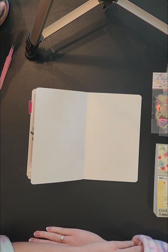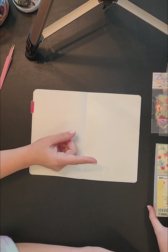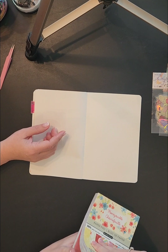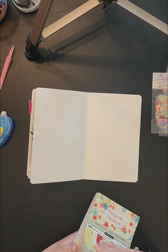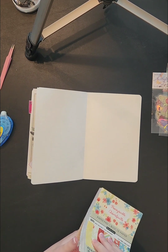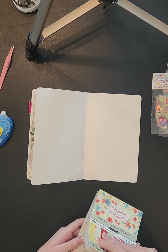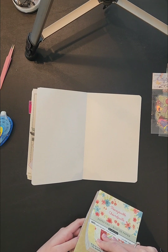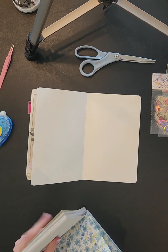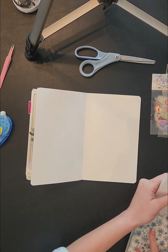I need to get my tape out. All right, Maddie, go ahead and open up your flower book, I mean your paper book, and look through it. Here's our tape. And I think my scissors are over here. Let me get some scissors. Sure, what else we'll need, I'll grab it as we need it. I like these. Okay.